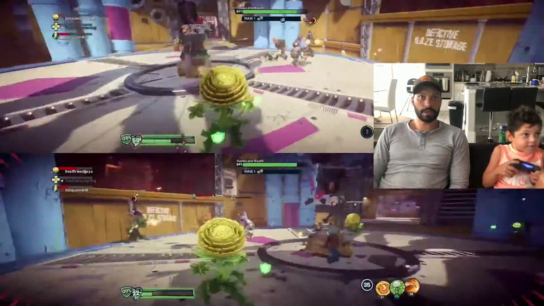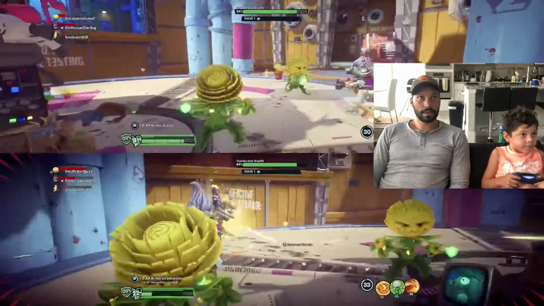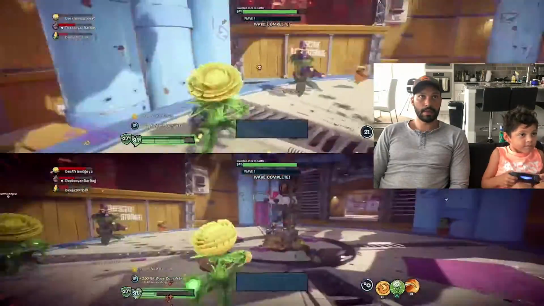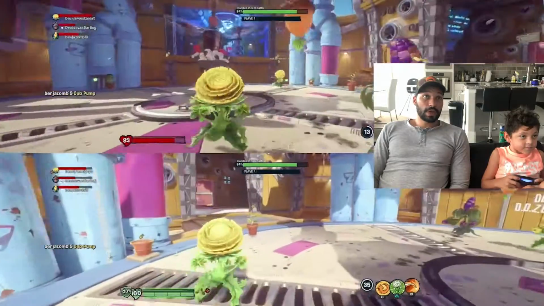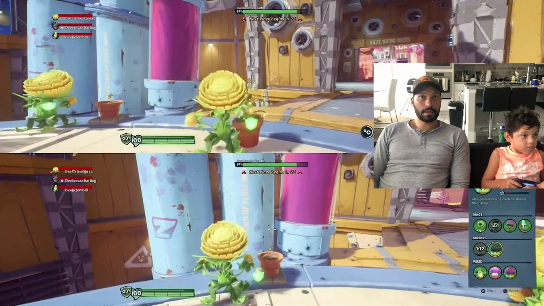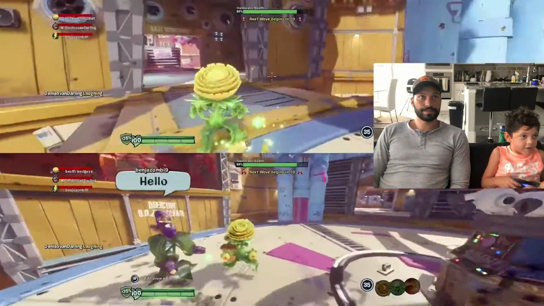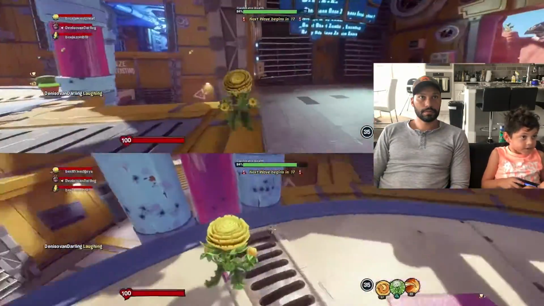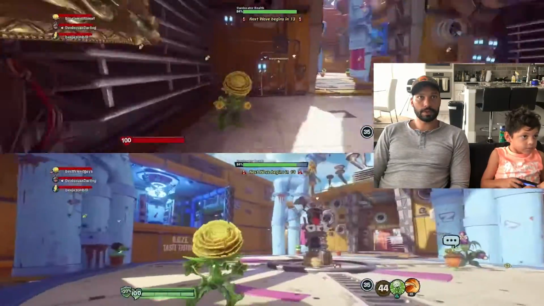All right, who's shooting? First off, you gotta get off that. Oh man, that's nice. Not the best first wave, but that's okay. That's all right. Get this guy here. Wildflower, be quick. There you go. Here she is, buddy.